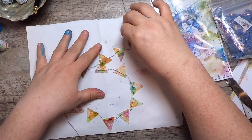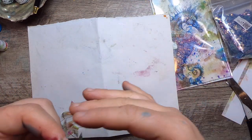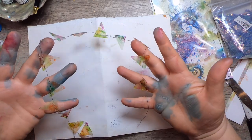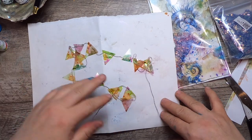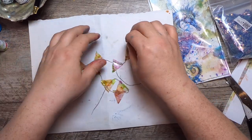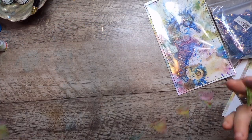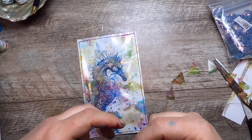Okay, so I have a black and a pink thread in my machine, and you see how you can see the twist? It's like a candy stripe. So yeah, I really think that's so cute. I mean, it's so hard to see with my terrible hands here, but look at that, isn't that pretty? So what I'm going to do with the banner now is just use it to decorate my ephemera.